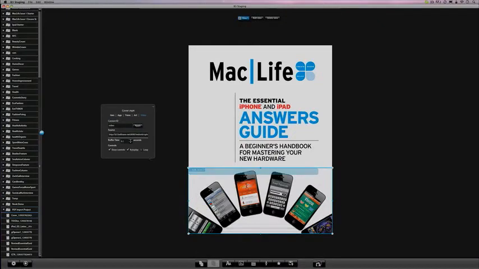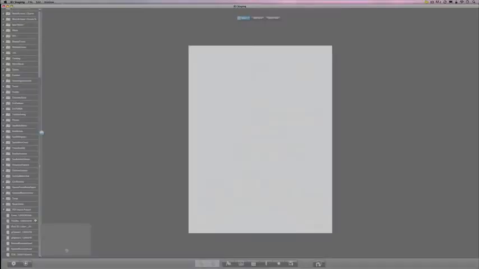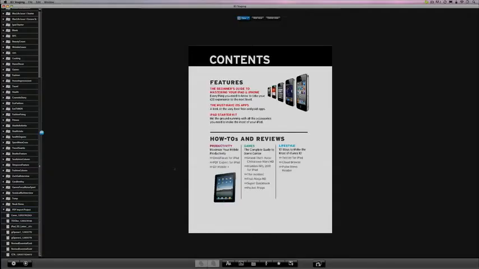I guess all we need to do is shut off the controls. Great. Now let's go to the next page, and we'll see on this page is our table of contents. Normally here we would add links to all the different articles, or we could add rich media on this page, but in this case we're not going to.